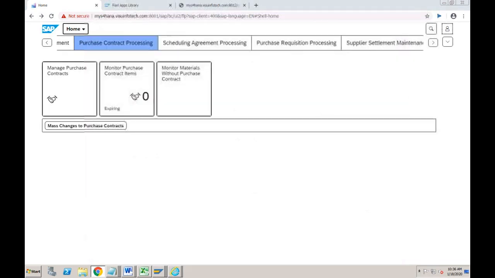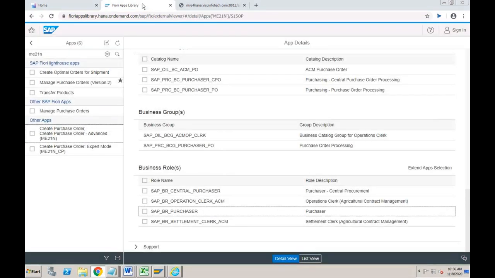So using this, you can customize your own SAP Fiori Launchpad. So we understood how the roles work in SAP Fiori. We understood what is the SAP Fiori Apps Library. This is a very important thing. Most of the time when you are working on a project, whenever you are working on roles and authorizations, this is a very handy link which you will always be using. From the Fiori point of view, if you go to the Fiori consultant, most of the time whenever he is working on any Fiori development or any standard Fiori app, he will be opening this to identify what are the objects being used in the background.